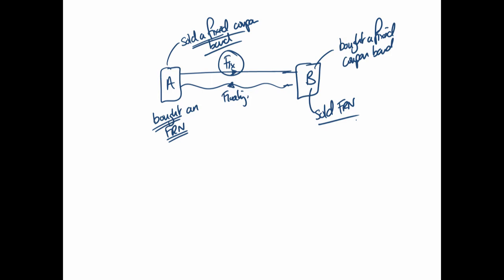Now here's a key idea. When it comes to duration, a fixed coupon bond, you can kind of picture it as average time. I know we need to modify duration for it to be useful, but a fixed coupon bond has got an average time which is very close to the maturity of the bond, which in this case would be the life of the swap. All right, it's quite long. It's going to be certainly long versus the duration. It's going to be longer than the duration of an FRN. The duration of an FRN is going to be very low.